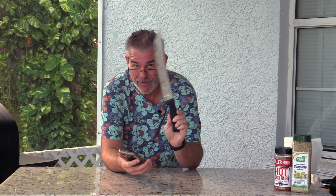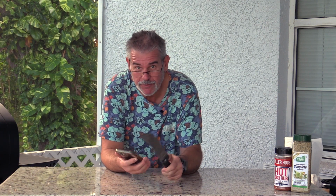Now with the temperature set here on my mobile, I can go about and do my own thing. Got myself an old boning knife here that I've been using as a utility knife forever. Just sharpened it up the other day. I'm gonna go trim the banana trees, kill some time.